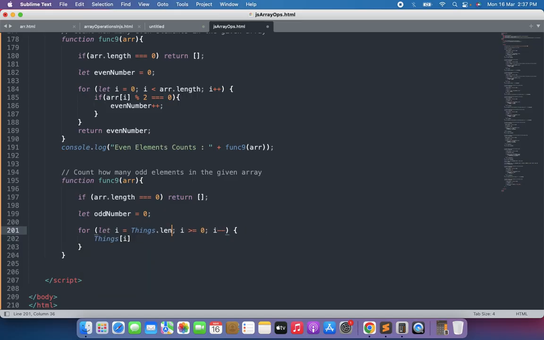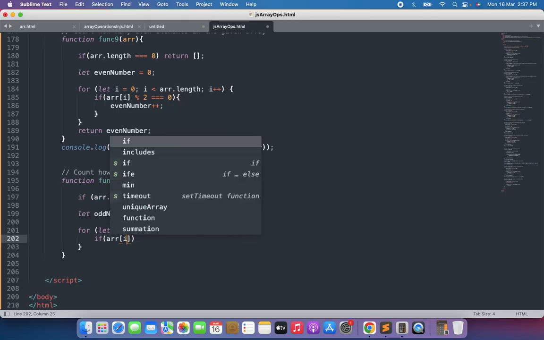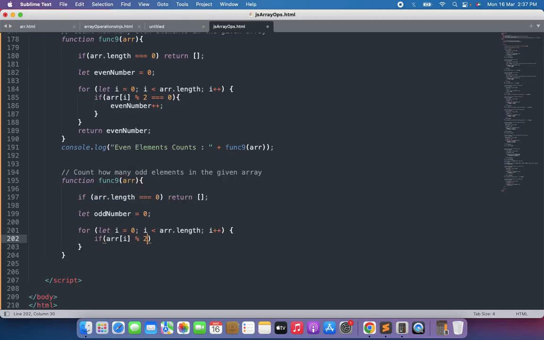Instead of that, say let, and let me start the counter from 0, going to array.length, and increase the initializer every time by 1. Again we will check: if array element divided by 2, if the remainder of this expression is not equal to 0, then the array element is odd.